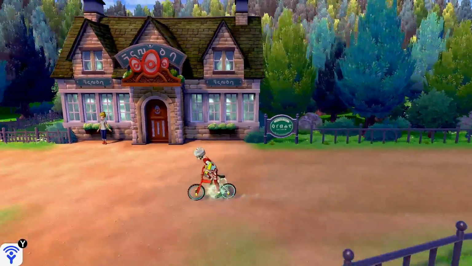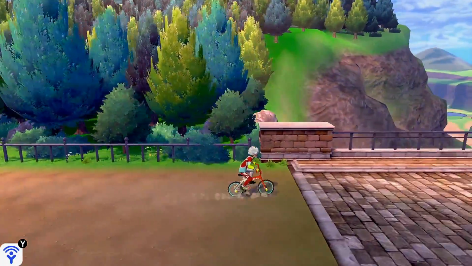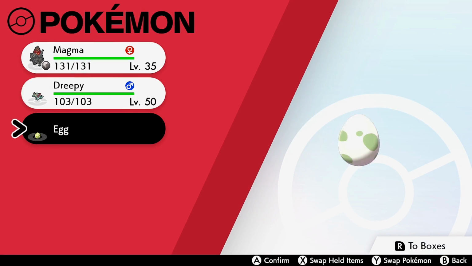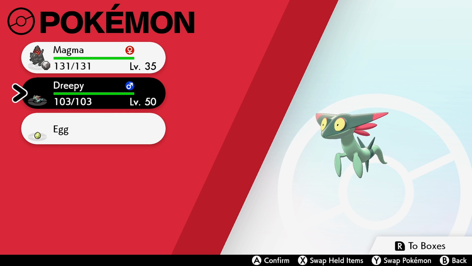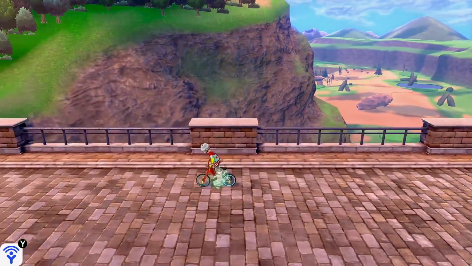I think that's just really the cool part in general, just getting to have that kind of thing. And as you can tell, one thing to mention is that we evolve the egg. We didn't evolve the Dreepy. The Dreepy is still Dreepy. So you can keep on doing this. You can keep on getting more and more of these eggs to evolve, and then keeping that base form Pokemon to still be the same form.